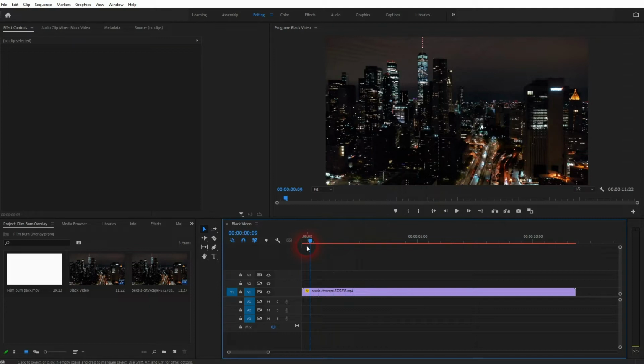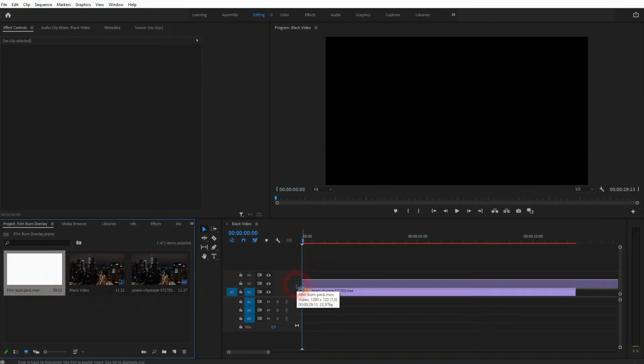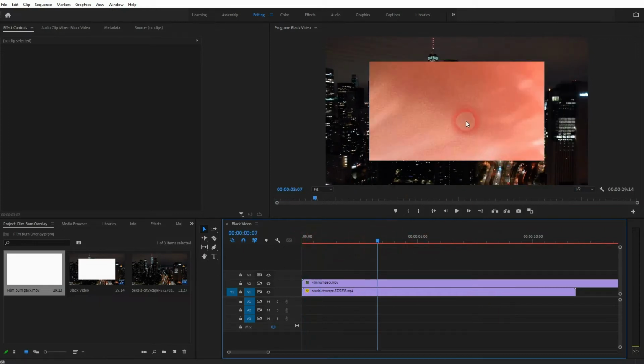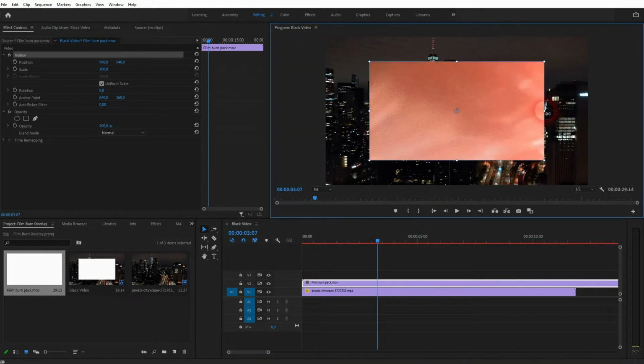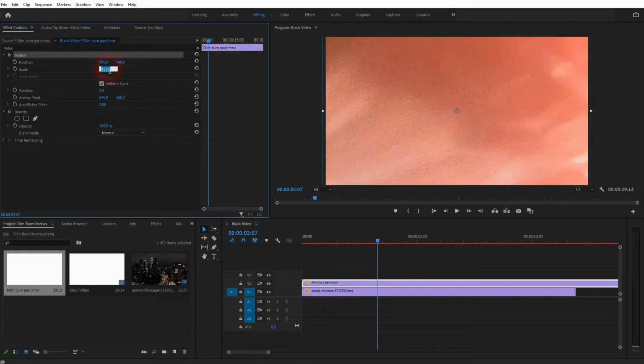In many cases, if you search for overlays, you will find packs, so it's not a short clip, it's multiple effects put into one clip. In this case, it's 30 seconds long. First problem that we've got is it's way too small for my sequence, so the footage below is bigger and we need to resize it. We can just double click on the preview window and then resize it, and in the effect control scale we can see that 150 is the perfect size, so just type it in, enter, and we're good.